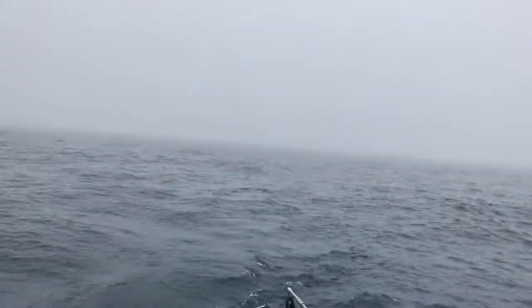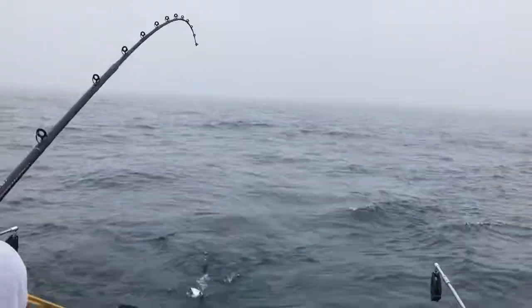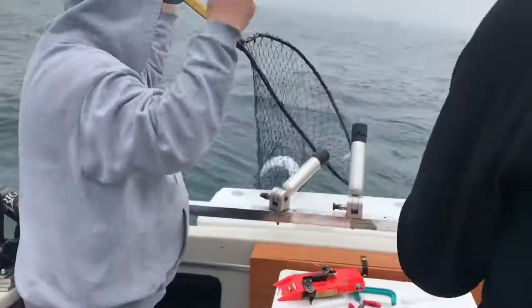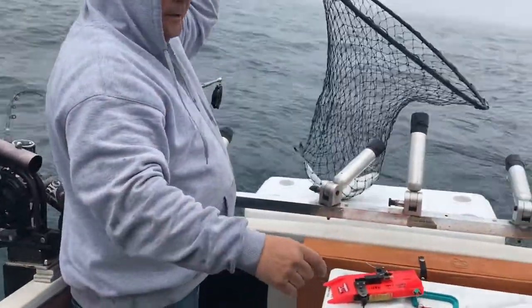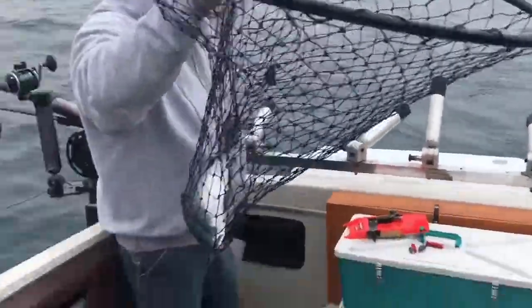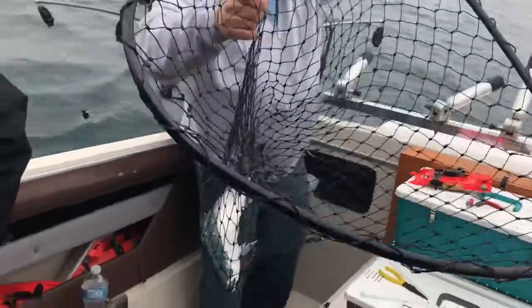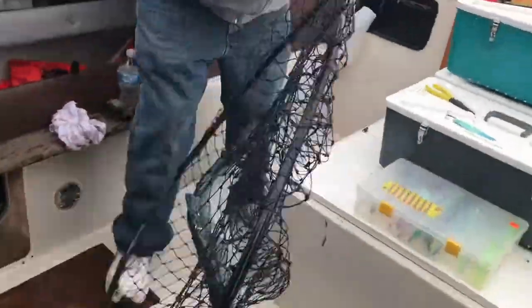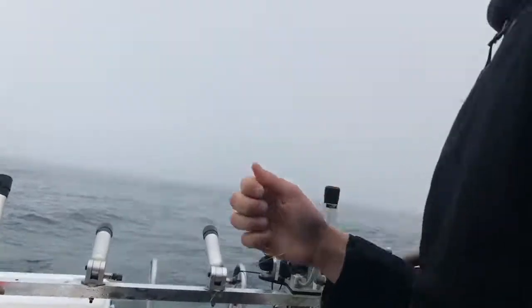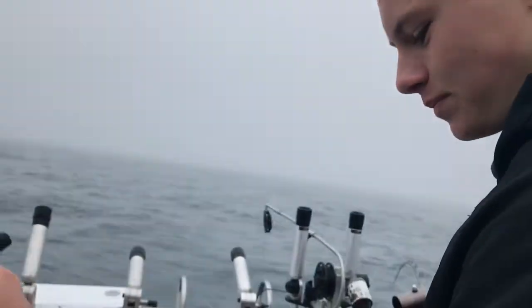Bring him over my way. Bring him over my way. There you go. Let me pull out some line. Got another one? Yeah. Yep. That's right in the hole. 10 minutes. That's what I meant, like 10 minutes. Yeah, he's really... Woohoo! That coho? Yep. Nice job. Hold on to the net. Second one of the day.